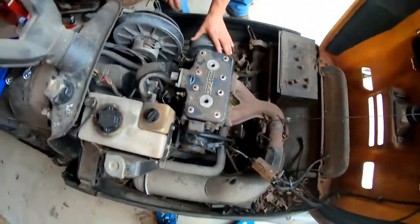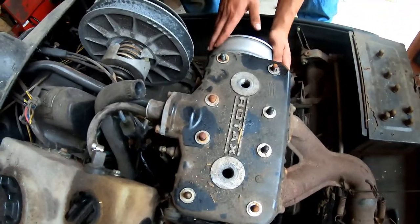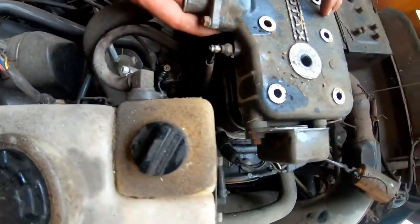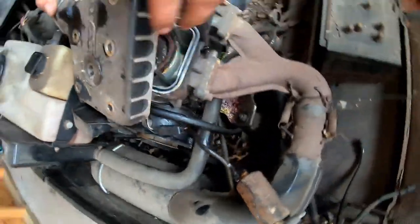Okay, so seeing as though they were factory hand tight bolts on the head, I would suspect no one was in here, right, Mike? Yeah. You got this wire, maybe.